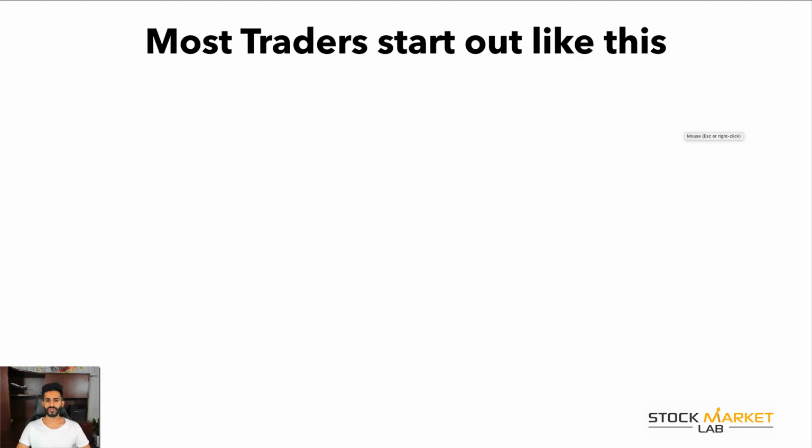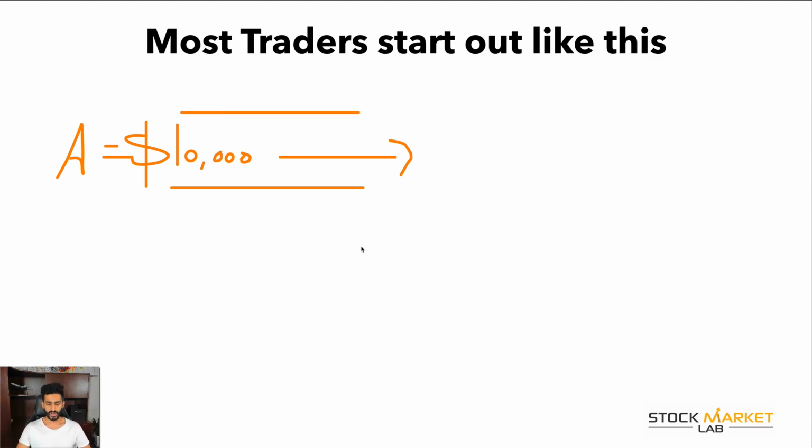Now, this is what most traders start out doing. So let's say person A opens an account tomorrow for $10,000, right? That person, right off the bat, takes this money and dumps it in a trade, full amount, without knowing anything, without knowing where he or she's going to exit if they're wrong, without knowing where he or she's going to take their profits, without position sizing, without doing any of the important things to mitigate risk, right? That's what most traders do. They dump it in trades, and usually what tends to happen is their 10 grand account gets blown up in 1 or 2 trades.